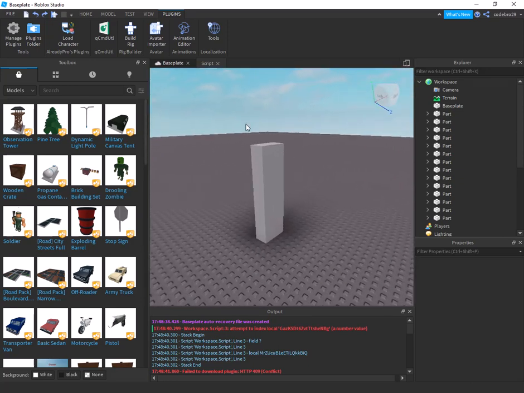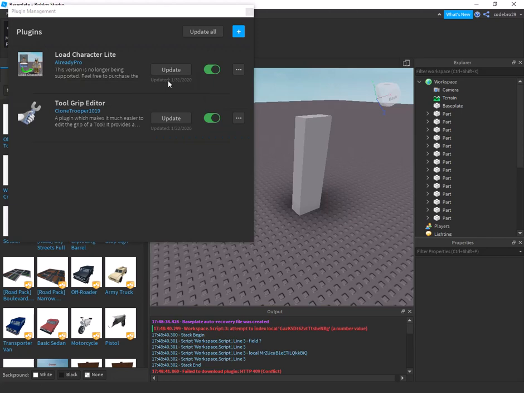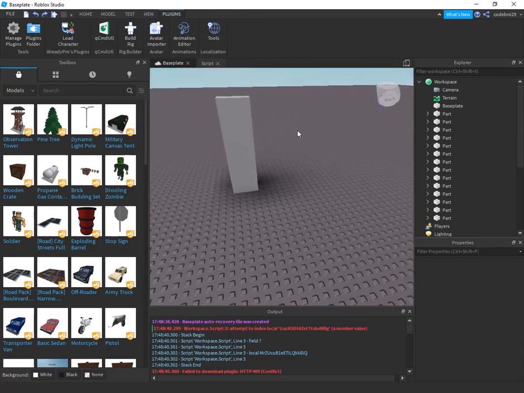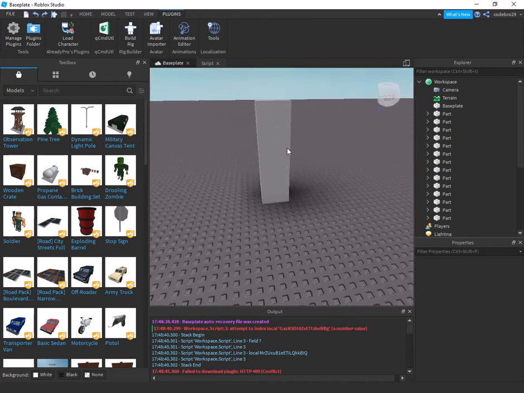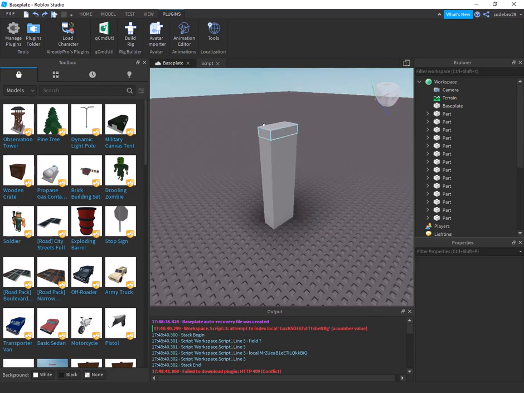So, the first thing I would recommend is getting rid of plugins. If you have any suspicious plugins, all you gotta do is push manage plugins and then find it and remove whatever you may not want. So that's the first thing, and then play it, and if it still appears, then it's not a plugin, okay? After you delete every single plugin, you can reinstall them afterward, just delete them all. Make sure that it's not still there.